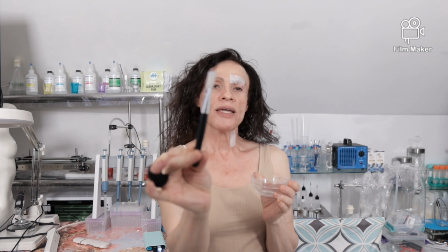open the carbon gel and I squeeze a little bit on a measuring glass cup. I squeeze the amount that I know will cover my whole face, my neck, and my chest. And I take my silicone spatula and grab a little bit of the carbon gel, and I apply a thin layer on my face, my neck, and my chest area.